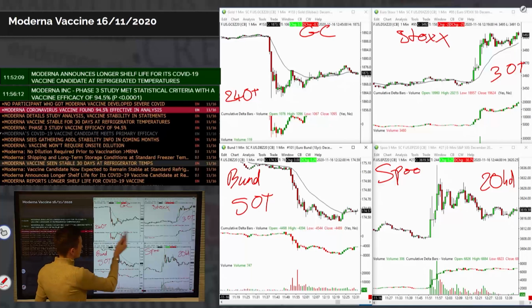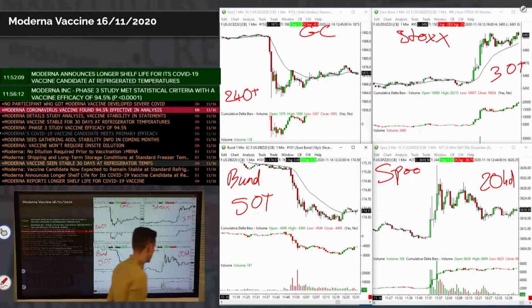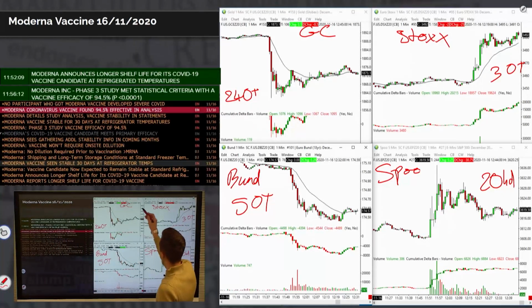And then after that, we couldn't actually take the low. I got out, I think, somewhere in here, and it still went another 130 ticks below my price. So I was scaling out very quickly. As you'll see, I didn't really know how far onside I was, but going from that point to that point is a 240 tick move. So that's how I really like the structure in gold.